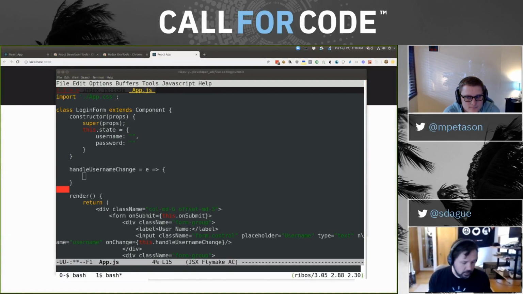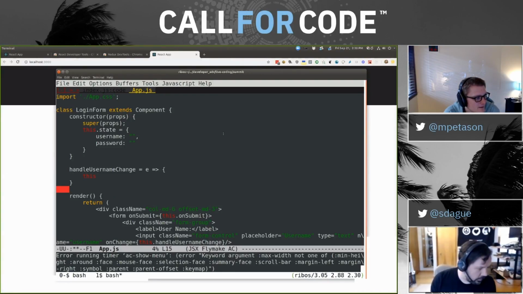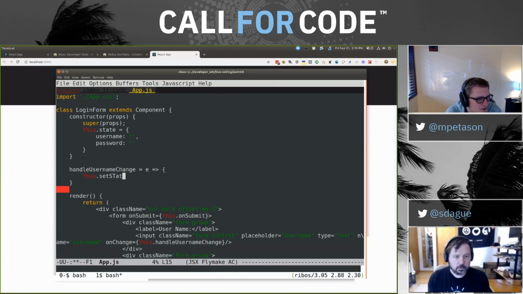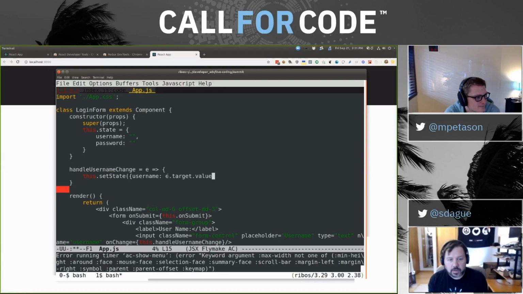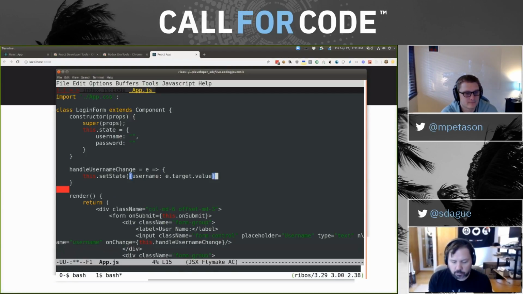So I'm going to do a pretty basic thing here. Set state is one of these things that's provided with React. This gives us a way to set the state of what's happening here. So I'll do a really basic thing where we are setting the username to this, which is the event that's been sent in. If you're familiar with the old JavaScript event model, this would have all the modifiers of what happened. It's a keystroke, did it have modifiers on it? Was it a mouse click or whatnot?